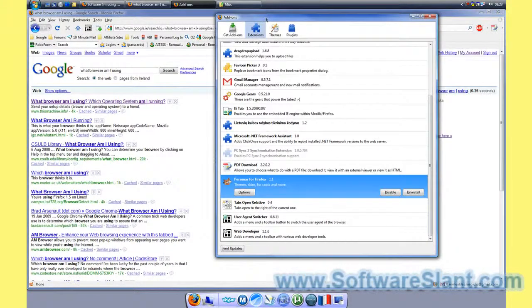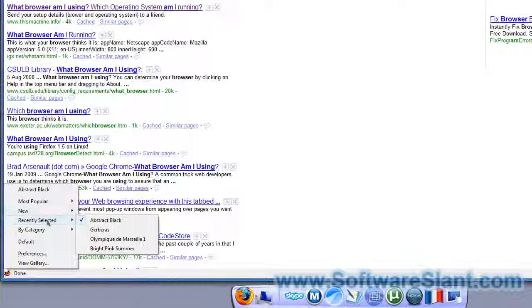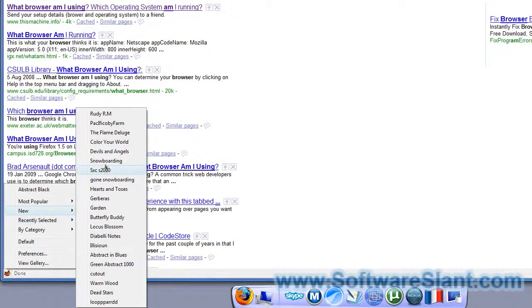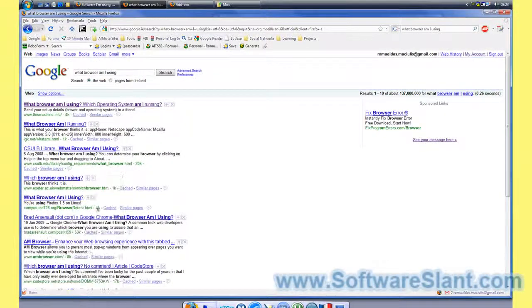Actually, it's downloading the theme as we speak, and the whole interface changes to any nice ones like snowboarding, or if I go to devils and angels, it will change in a jiffy.